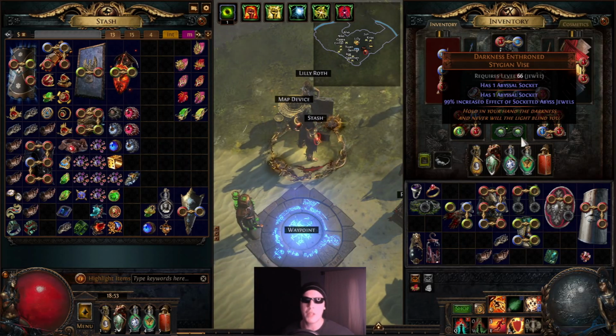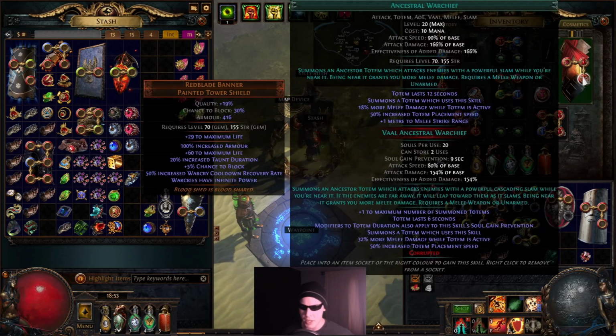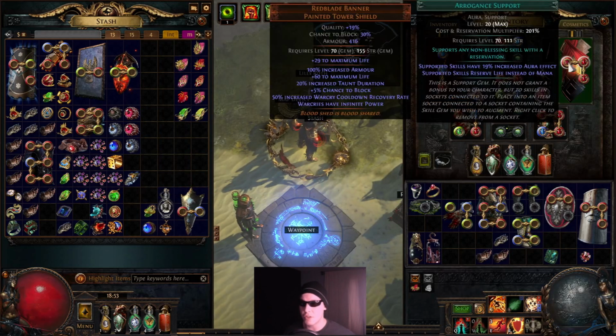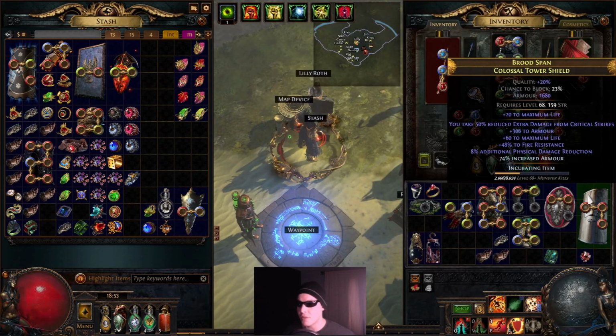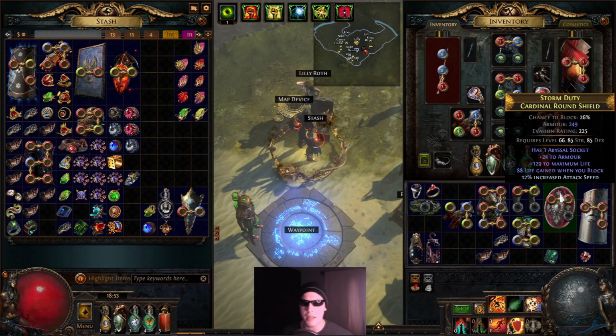For the shield, I have the Red Blade Banner because of the infinite powerful war cries. But I did play around with nice shields like this, that is very defensive, and even a shield like this, which has some abyssal sockets in it, one socket, for more damage. But ultimately getting the endurance charges to keep attacking was a bit inconsistent, so I decided against it.